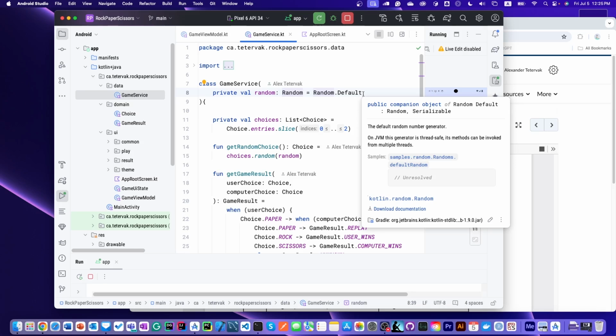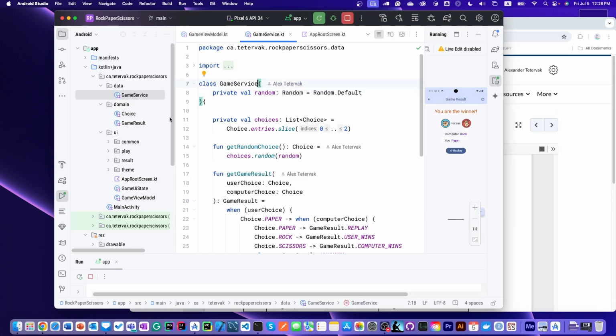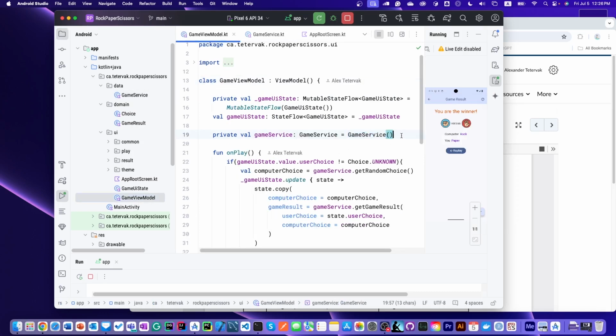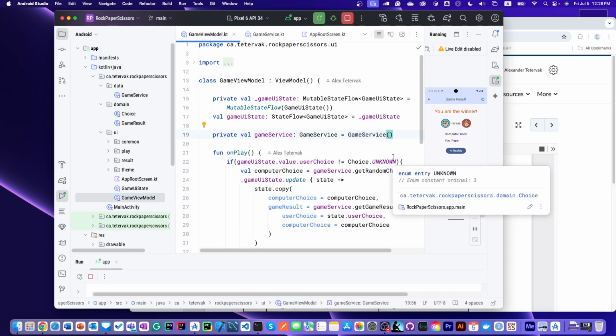It is super useful. But anyway, this object needs to be replaced, right? If you mock it, you replace it with a mock. Or, if you create the random number generator with a seed, you replace it with that. It is fine here, but what would you do inside of the game view model? You don't have access to this object. You cannot replace the random number generator here, right?